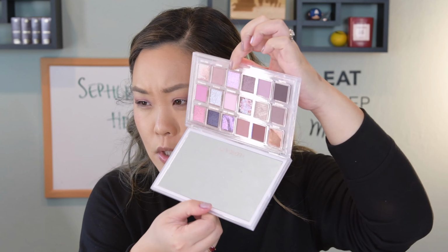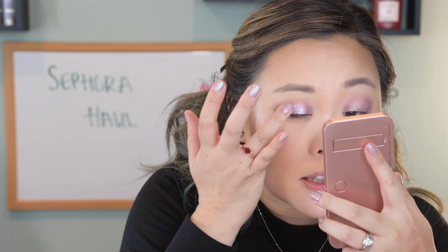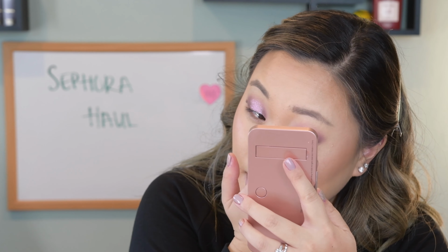All right, now I'm going to go ahead and take that more glittery, it's almost like a duochrome glitter, Moon Magic here, and we are going to place that right on the lid. This is really beautiful. I'm just going to tap this on top to give myself a little bit of extra spotlight. Wow, that really amped it up, didn't it? Oh my gosh. I'm telling you guys, there are just some people who make eyeshadows and they're so good.